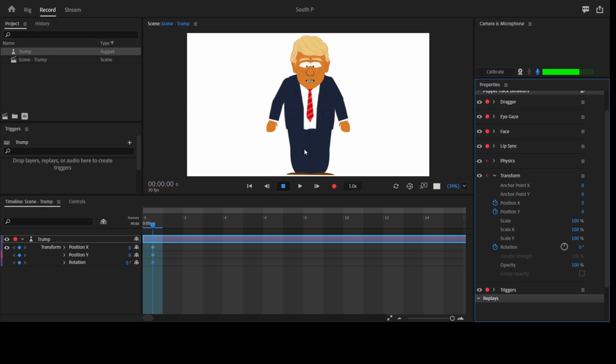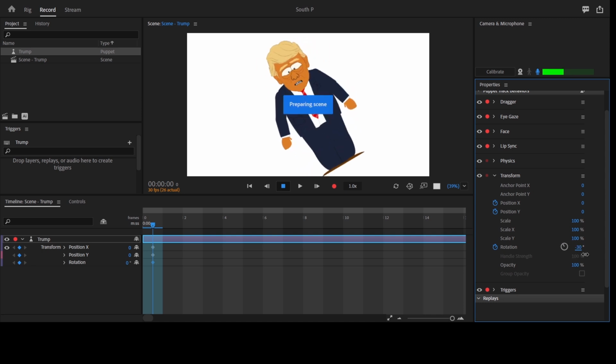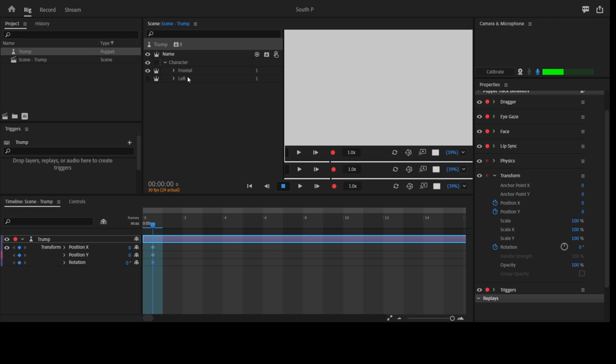Before I do that, I need to place the center of gravity around here, because now if I rotate it, it's rotating from the waist, and that's not what I want. So I have to go into our rig and move that.